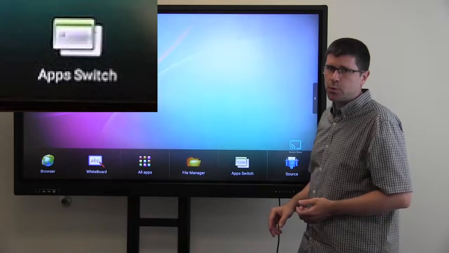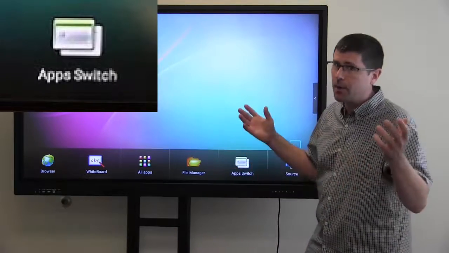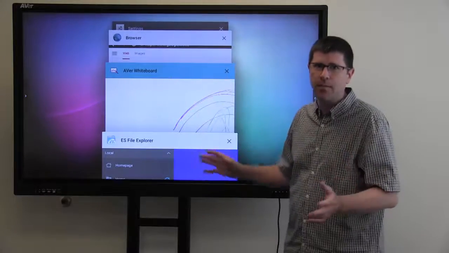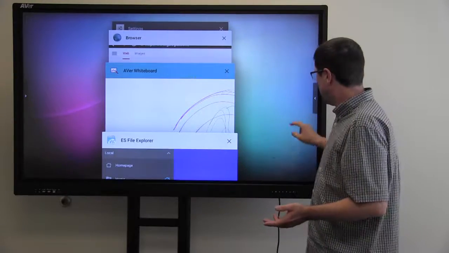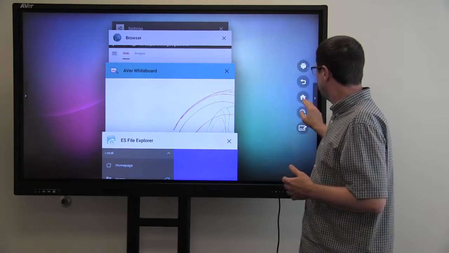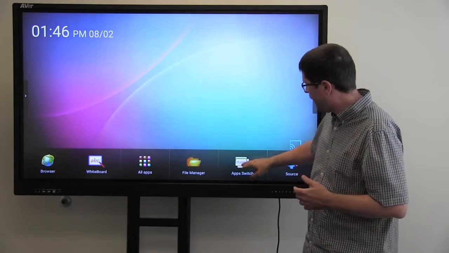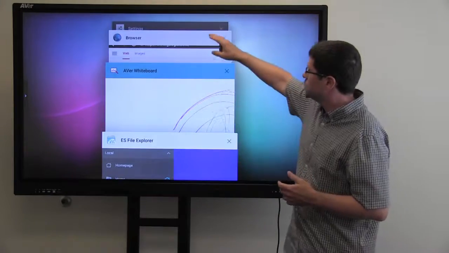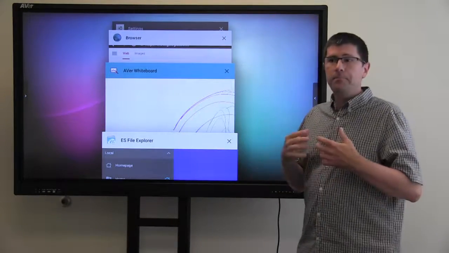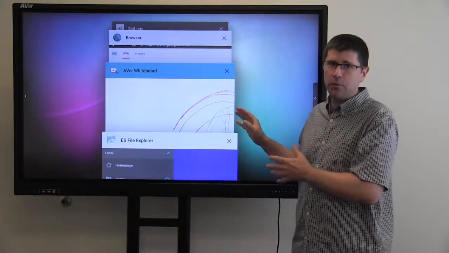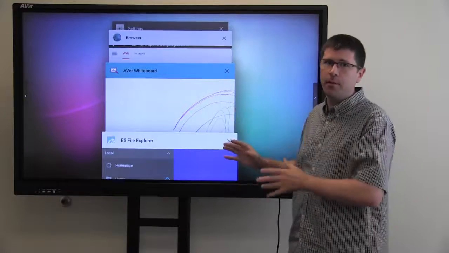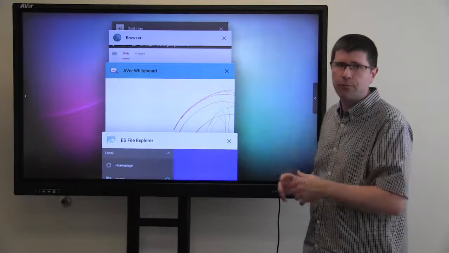Over here on App Switch, you're either like me or you're like my wife. Sometimes on their phones they like to have all these apps running in the background and they never close them. So I've had a lot of apps that have been opened since I've been doing these demos, and you can see they all appear here. If I hit App Switch, I can easily jump to the settings, to the browser, to the whiteboard, or the file manager. Me personally, I don't like to have all of those things open in the background. I know some of you, like I said, my wife will have all of them open, makes it very easy to quick switch back and forth between apps.